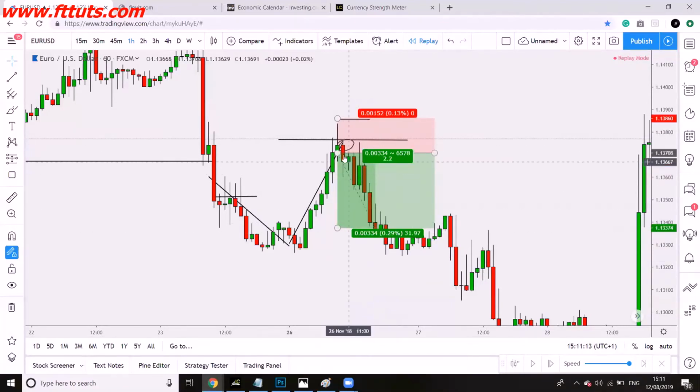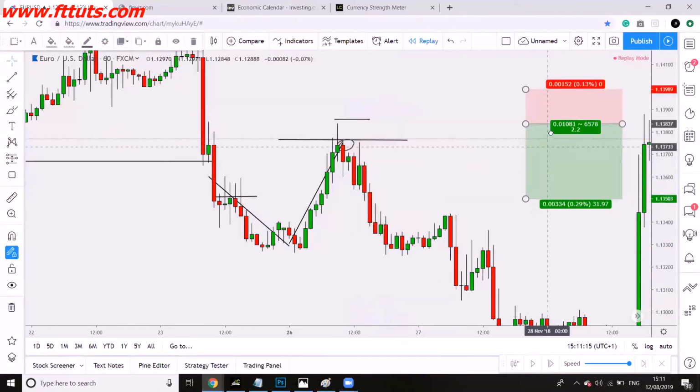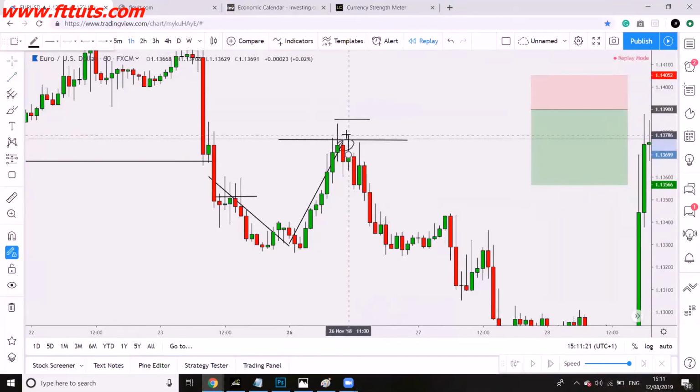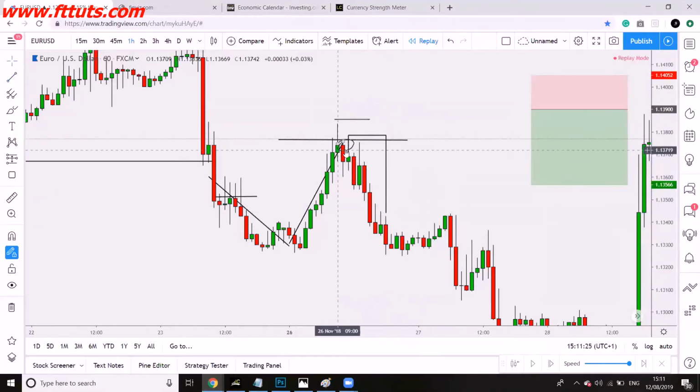I just don't feel satisfied with this candle. So I'm going to leave it, okay? I would have wanted to see price come up into here a little bit and then go down, okay? And we don't have that for me personally. So I'm going to let this one go. Let's continue to analyze this.